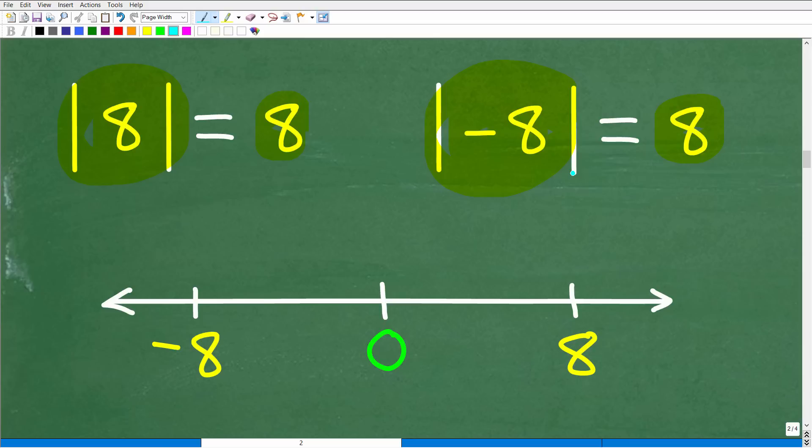Okay, so if you know what the definition of absolute value is, before I tell you, of course I got a little bit of a hint right here, go ahead and put that into the comment section. Probably a lot of you do know the definition of absolute value. That is fantastic, but let's go ahead and just review what it is. We're here real quick. Okay, so absolute value, these little bars right here is effectively asking a question and say, hey, how far is this number from zero? Okay, how far a number is from zero or what is the distance a number is from zero on a number line?